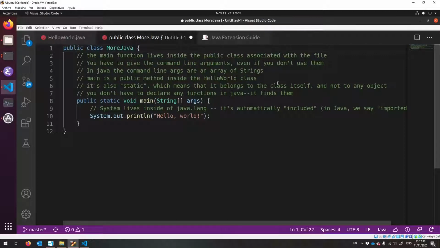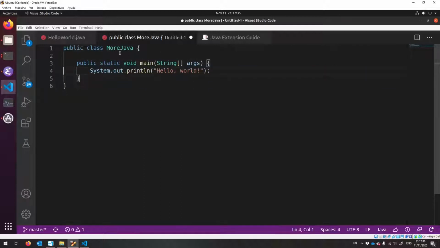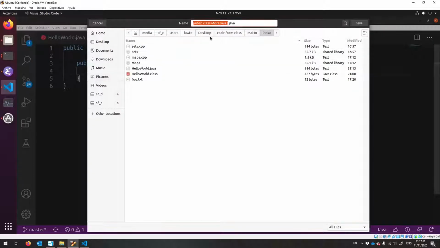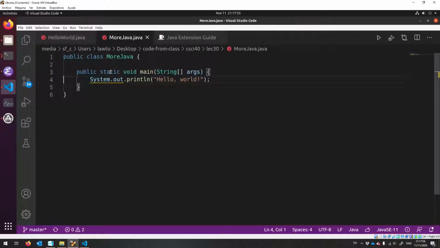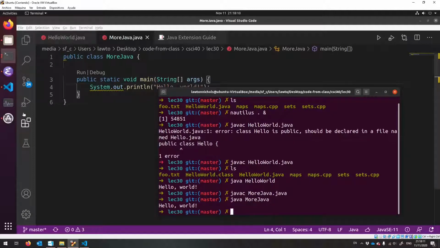More Java. And this is forced to be the name of the file, right? So I have to save this, and I have to call it morejava.java. If the file save dialog ever shows up. If this keeps on taking forever, I might have to... there it goes, morejava.java. And so now that's saved, and here's how you do it. You say javac morejava.java. And then you can say java MoreJava to run it. Okay, it's all the same as before.